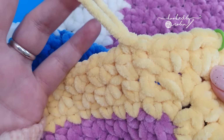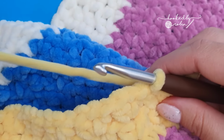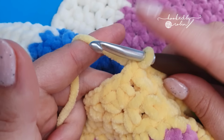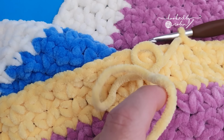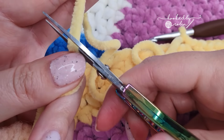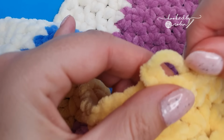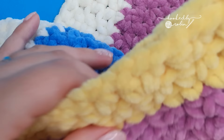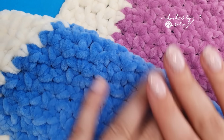Once you have completed your final stitch for your border, whatever the stitch, chain 1, cut your yarn, leaving a nice long tail for weaving in. Pull it up out and tight, weave in your end, and your blanket will be complete.